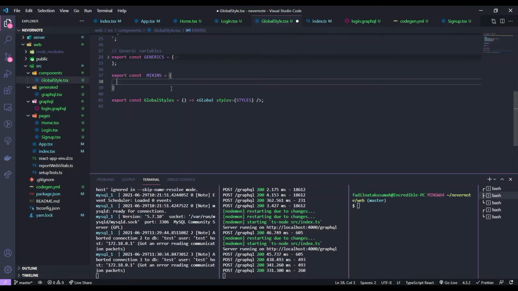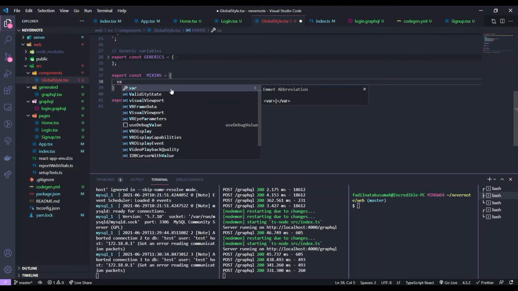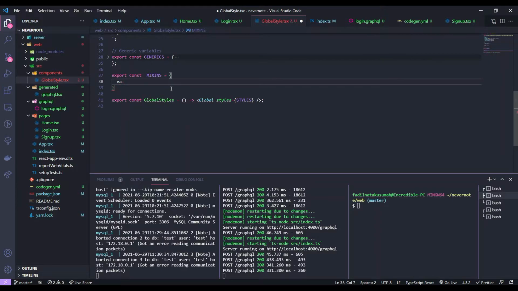We want to make some vertical line. Here we want to return CSS, and we want this to be optional.